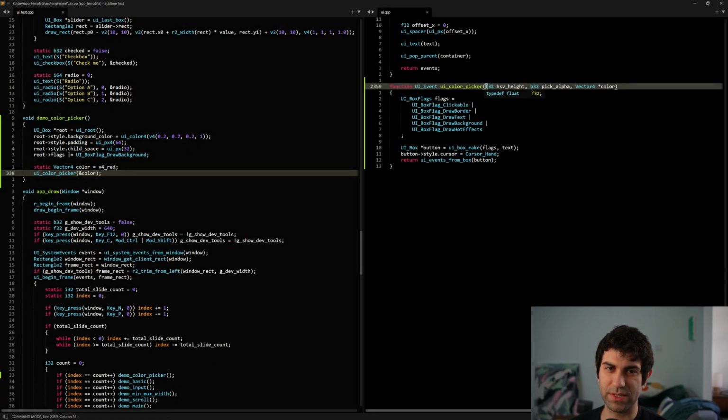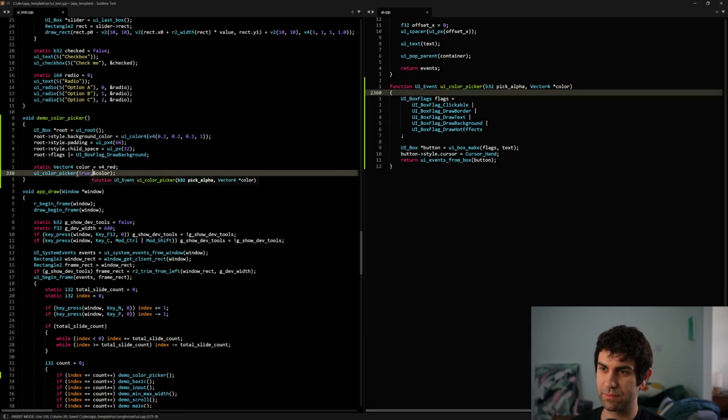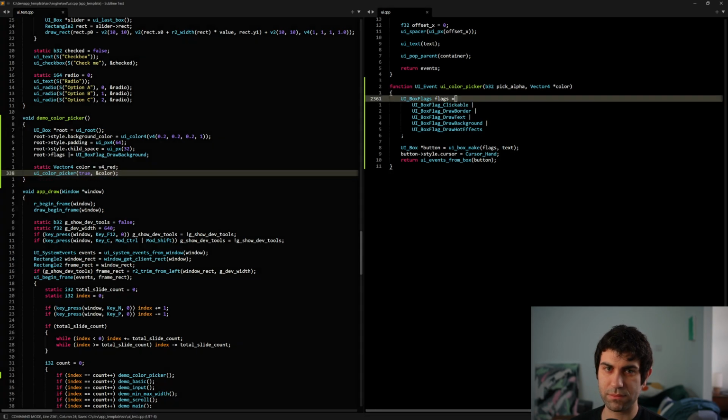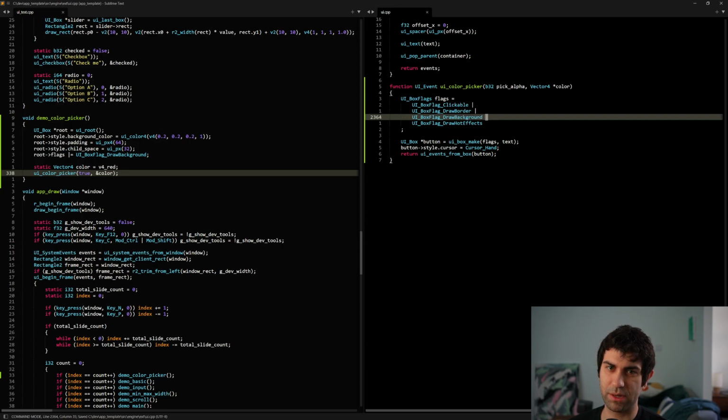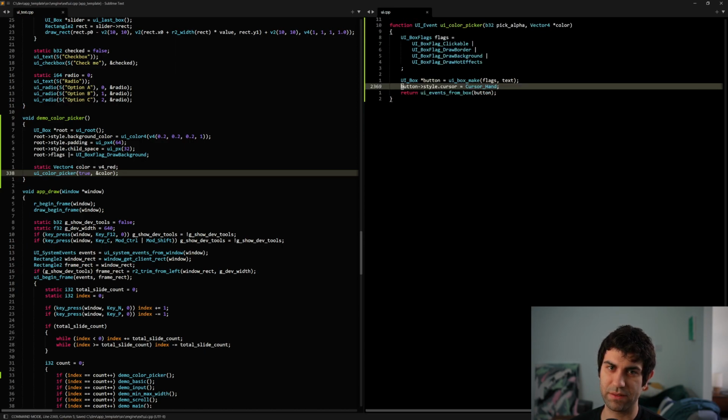Maybe this will always get some default value. So clickable, draw border. We don't want text. We do want background. We want hot effects.